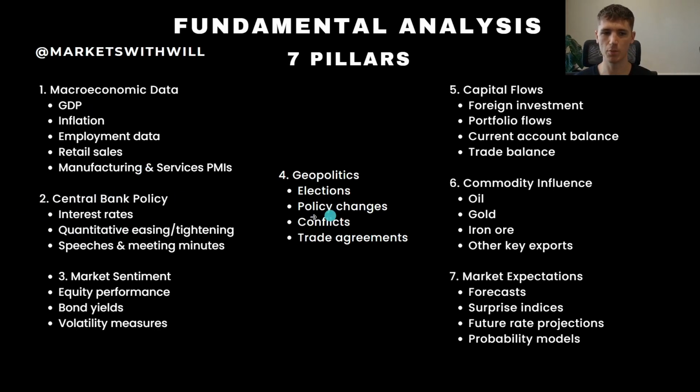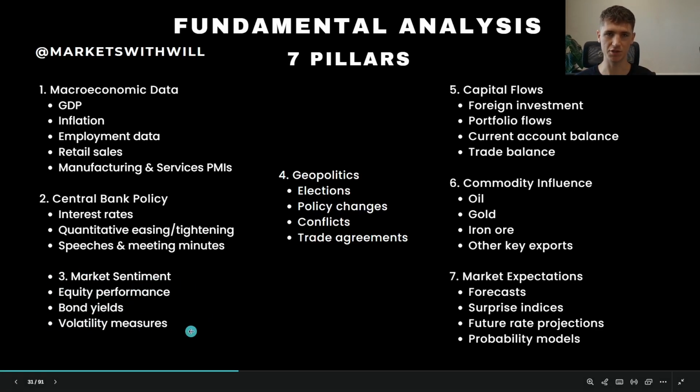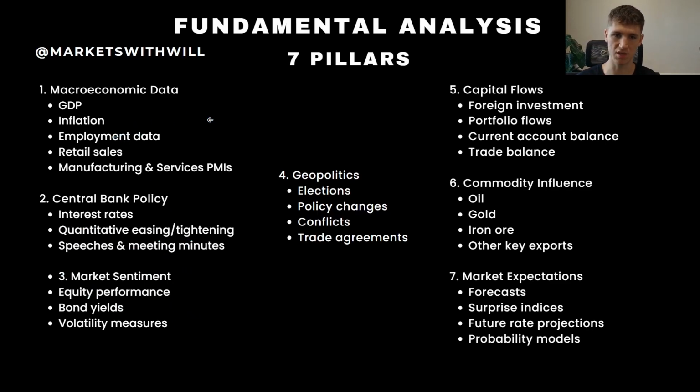So number 2 is central bank policy: interest rates, quantitative easing and tightening, mainly the forecast, speeches and meeting minutes, more geopolitical. And number 3, market sentiment. You'll actually be really surprised at how the stock market, indices and bond yields have a direct effect on the exchange rate of an economy and an asset. Equity performance, bond yields, and volatility measures are some more factors that you look at when you're doing your fundamental analysis.